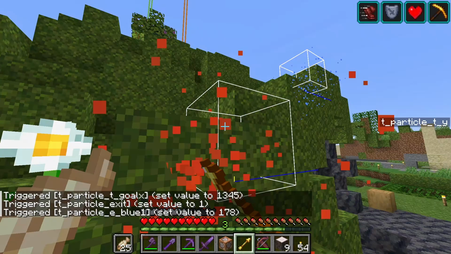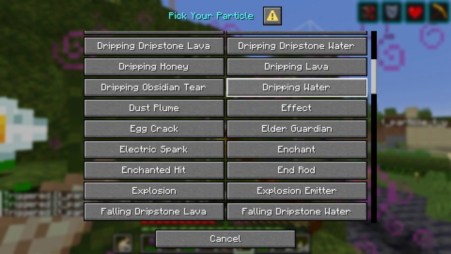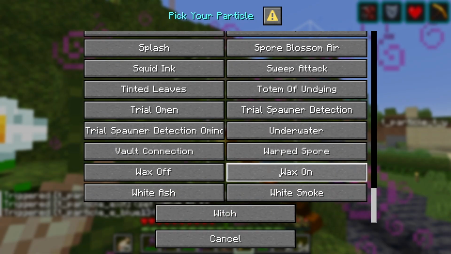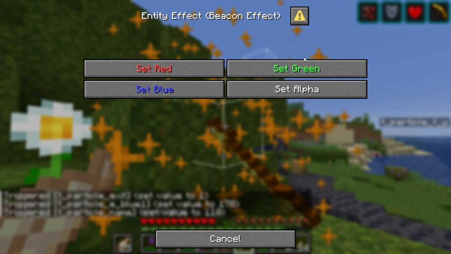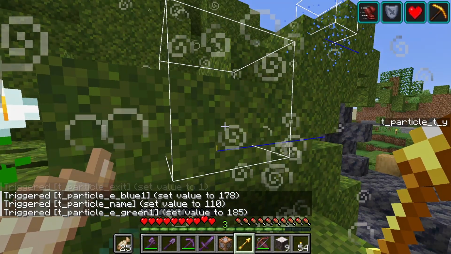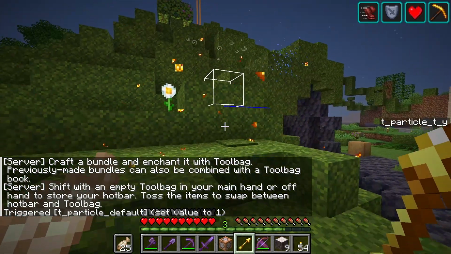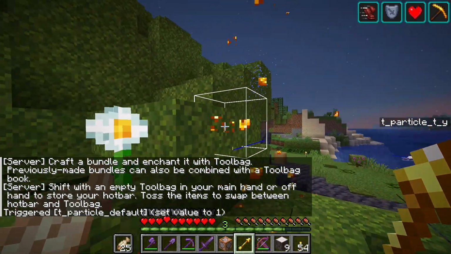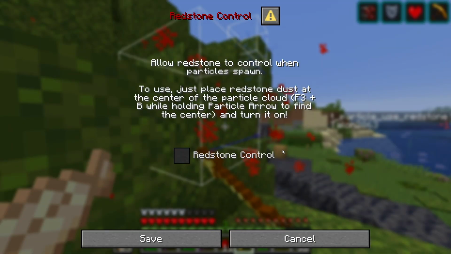But I did it. Every single particle is included. You can see the full list now. This is all the regular particles. And while I was making the stuff for the advanced particles, I had a couple more ideas. One is simple, resets back to the default settings, which is nice because there's so many particles it's hard to keep track of everything. But this second setting is a game changer.